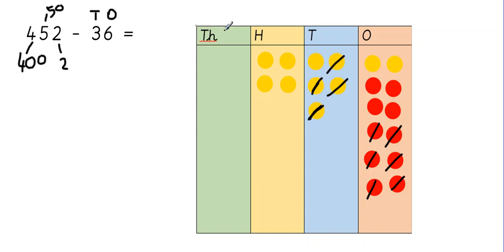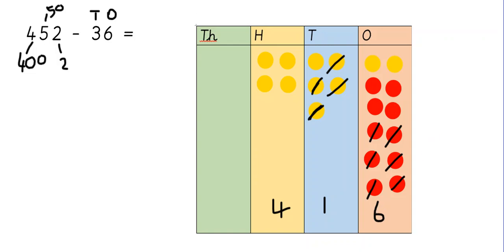Okay, so now I'm going to move to my hundreds column. Well, in 36, I haven't got a hundreds column, therefore I'm going to take nothing away, so that stays the same. So what I'm going to do now is add up what I've got in each of my columns to create my number. So in my hundreds column, I've got 4. In my tens column, I have got 1. And in my ones column, I have got 1, 2, 3, 4, 5, and 6. So your answer would be 416.